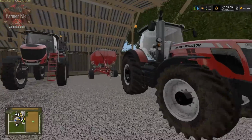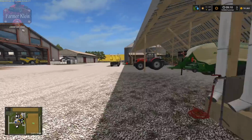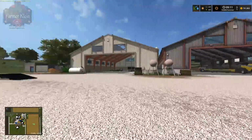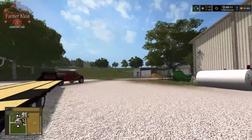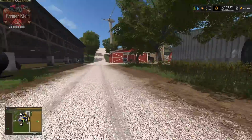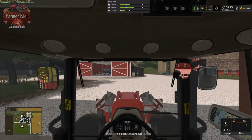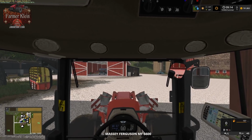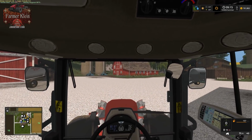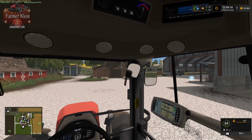Now let's see here. Which tractor are we going to take down there? Not the 87, it's too big. The '77 is pretty loud. I think we'll take the 6000 series, see if that one will run the pellet press. Yep, there that one is. Just drop our mower and bring it through the shed here.